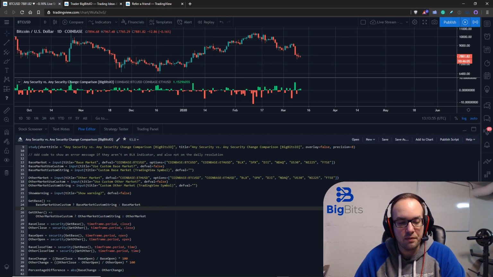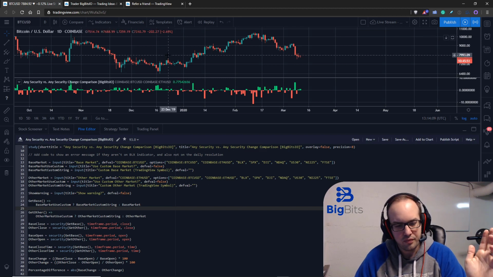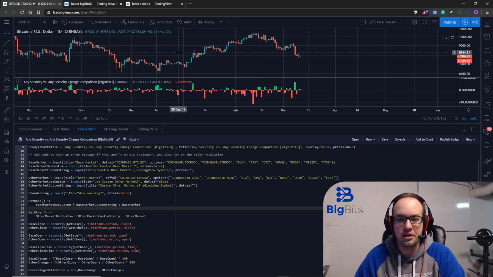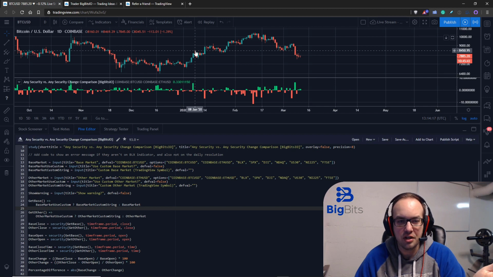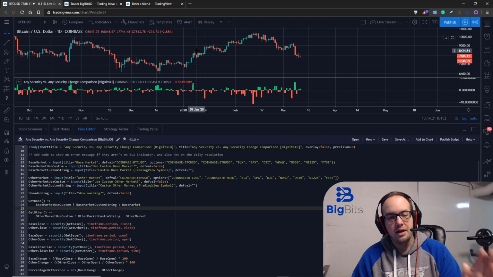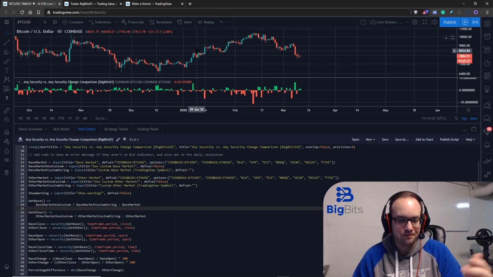We need to get its open for the current time frame, the current resolution. So you can do this also with intraday time frames such as 5 minutes, 15 minutes, 1 minute, whatever you have the option for on TradingView. Now, once we have that data, we can calculate the percentage change, and that's a pretty easy calculation, and I'm not going to go over how to actually do that. You can see that in the code for the indicator if you need to.